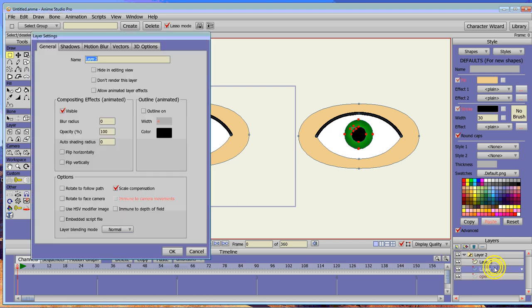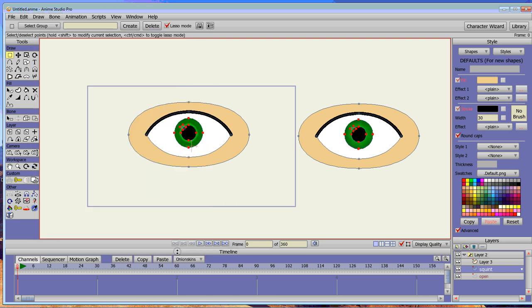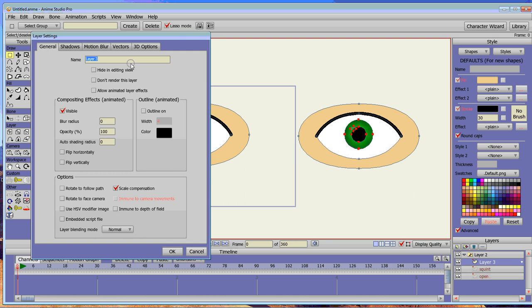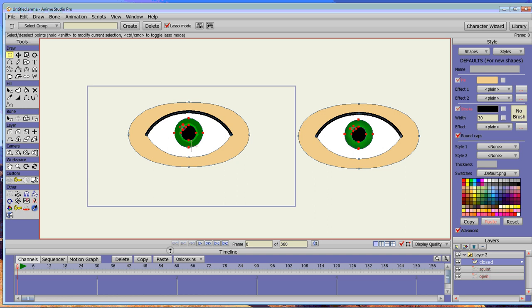Second layer, double click on it, call up the layer properties, rename it Squint. And the third layer, rename it Closed. These will be our 3 positions.